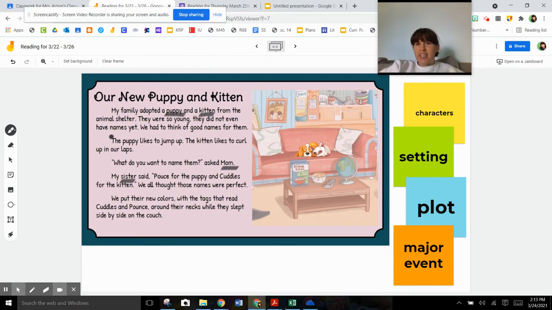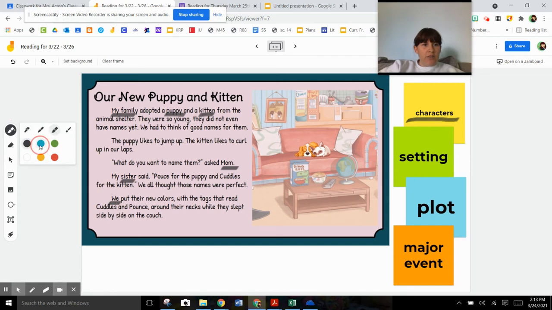And then the person that's telling the story, the person says, my family. So it's a he or she, we don't know, but they're talking about their family. They have the mom and they have the sister. And then they say we, which would include their sister and their mom. So there's one character that's telling the story. We don't really know much about them, but they're also a character too, and they're saying and doing things. So all those things that I underlined go along with the character. So we're going to underline the character in black.